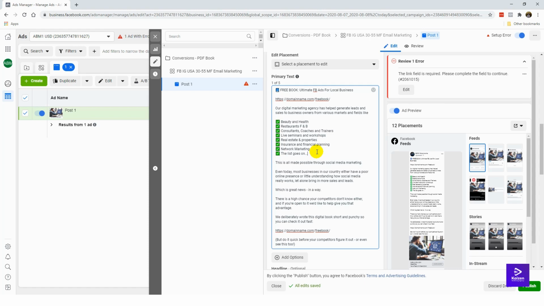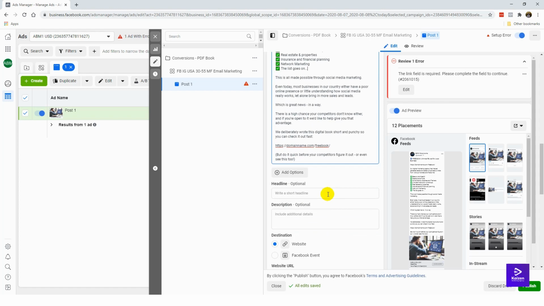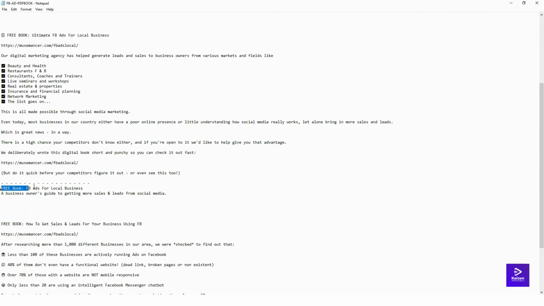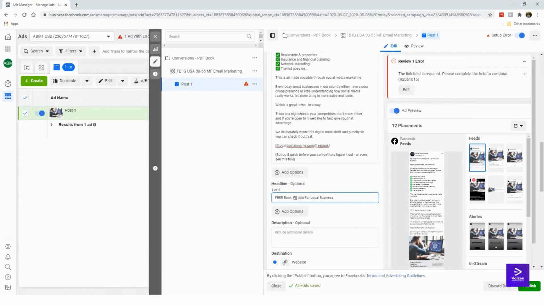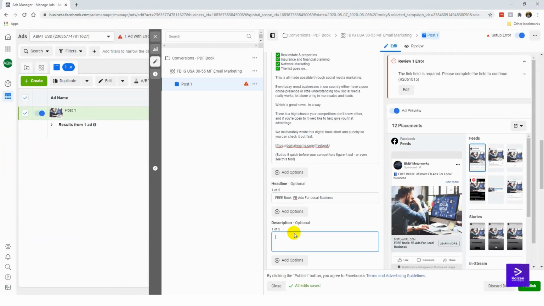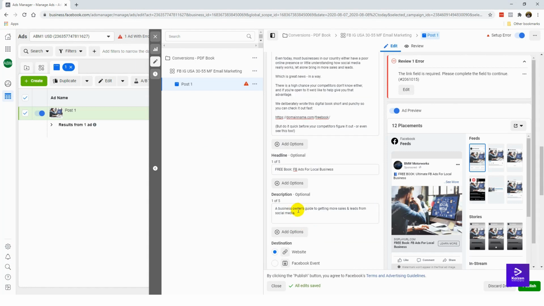And as you can see, it's quite readable in that the paragraphs are no more than 1 to 3 lines each. Next thing we're going to do is the headline. The headline is the big text that appears at the bottom of the image. I'm just going to copy and paste that. And even though the description is optional, I still recommend that you paste something here as well, because people that are browsing Facebook on a laptop or a desktop computer will be able to see it most of the time. In mobile, they won't see it. But it's okay to still add something here for completion's sake.